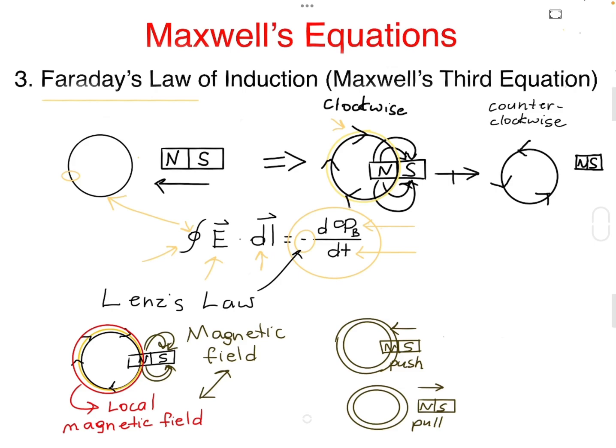So in general, Faraday's law quantifies the magnitude of the induced electric field. That's why you see the electric field here, which is proportional to the change in magnetic flux. That's what is given by Faraday's law. On the other hand, Lenz's law determines its direction, so the direction of the magnetic field.